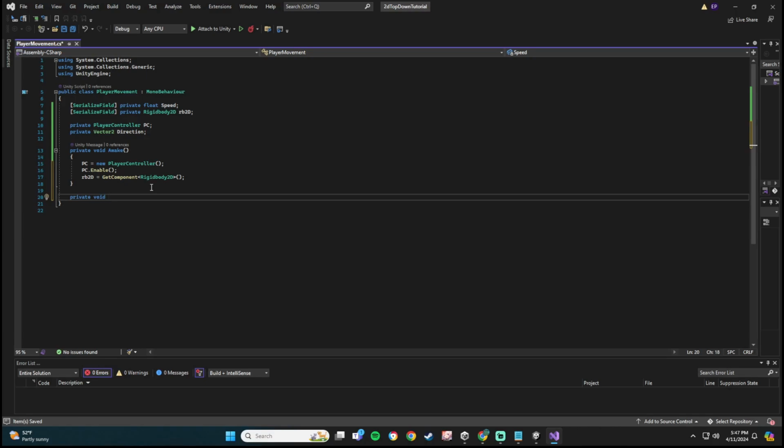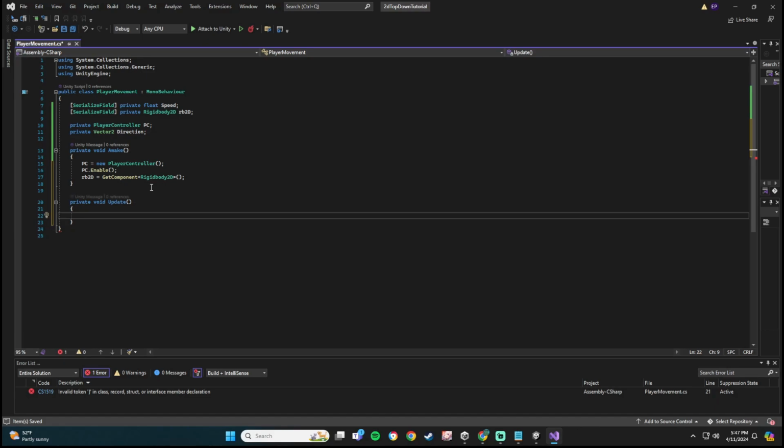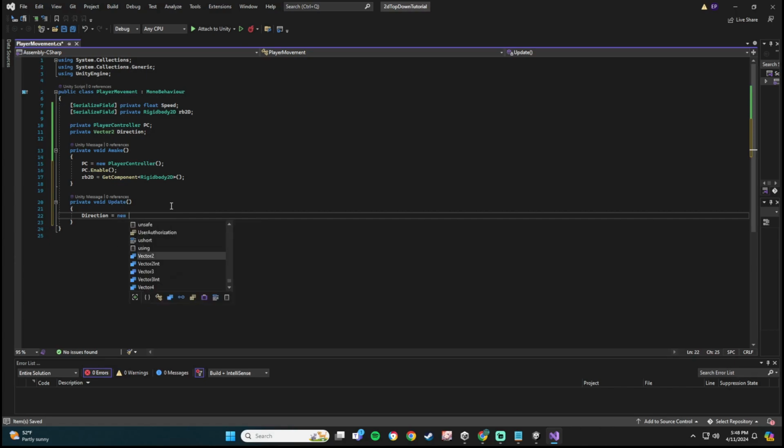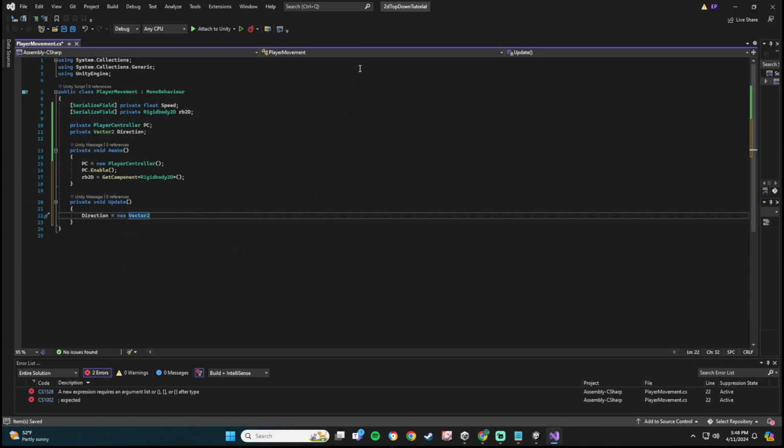So now I'm also going to do a private void Update. And inside this, I think it's just one line. Just direction is equal to, and we're going to say new Vector2, because that's what we're reading in for our input, and we're in 2D, so we only have the X and the Y axis.